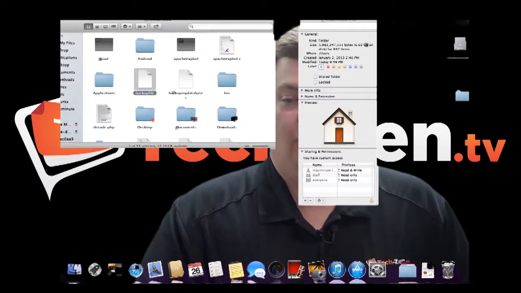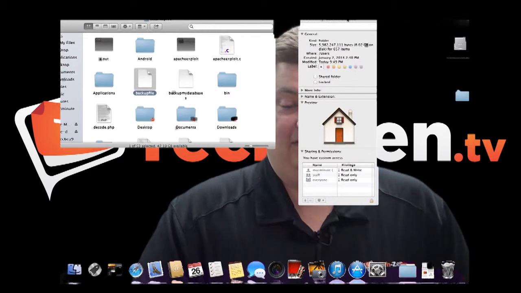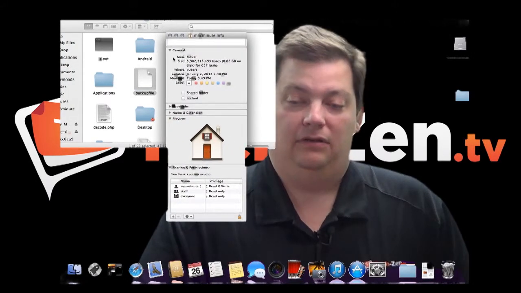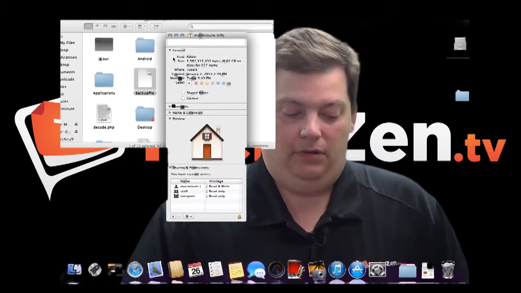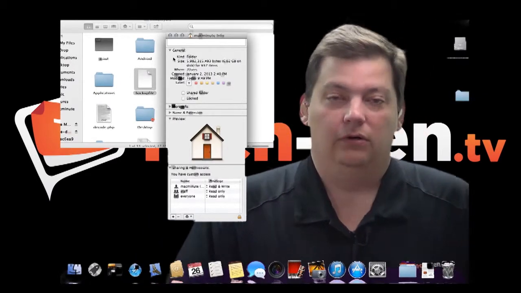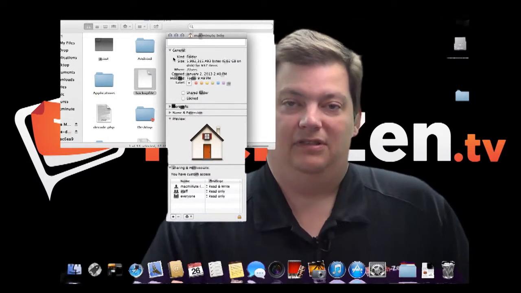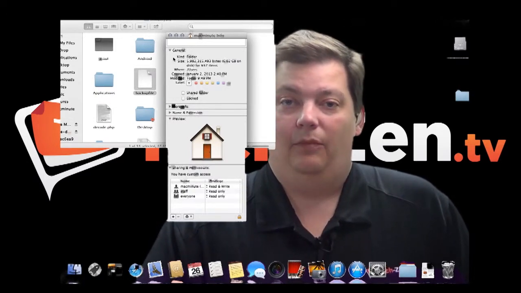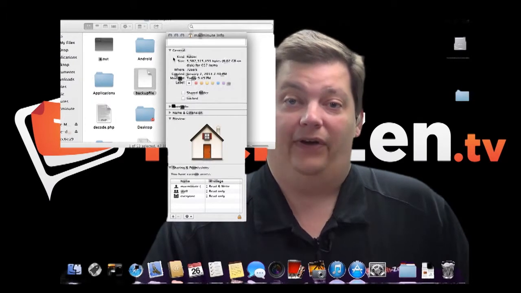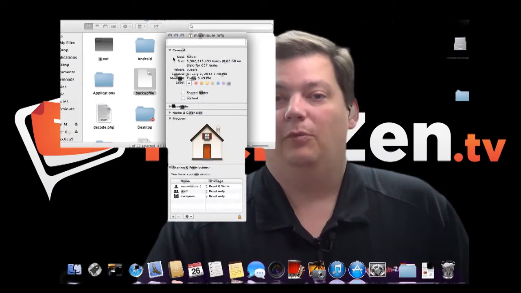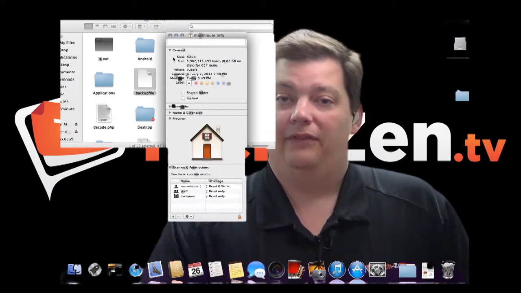So if you try to open a file and it can't save it because it says it's locked, that's what the problem is. You have to go in and right click on the file and go to get info, or do Command I, and it will show you if it's locked or if you have permissions to it or not. I wanted to cover this week because I've been getting questions from people who can't save files because they're locked or you don't have permission to write to the file, and I wanted to explain how this works.